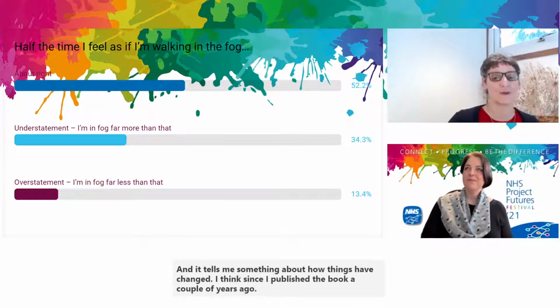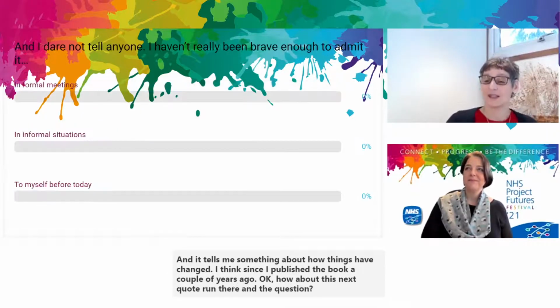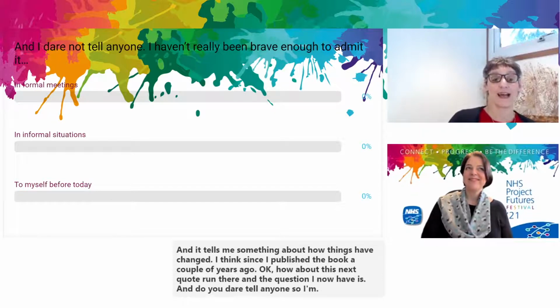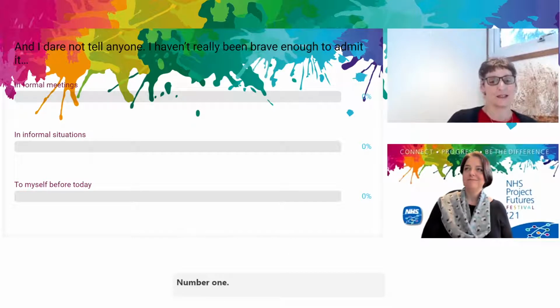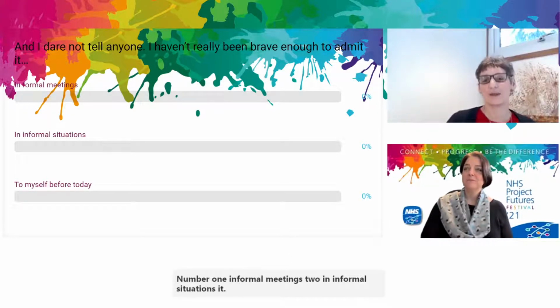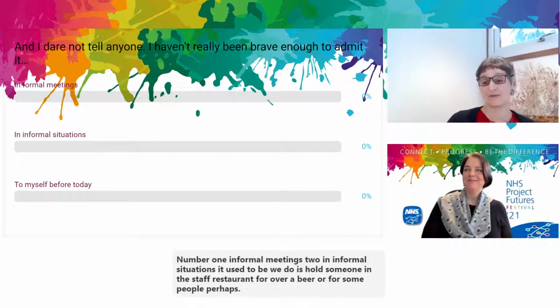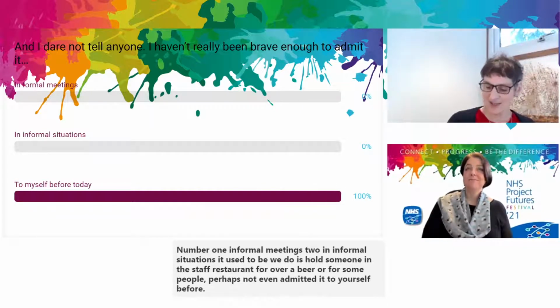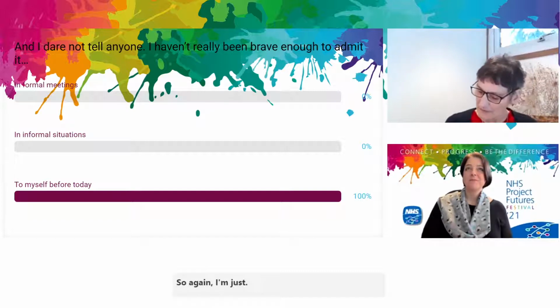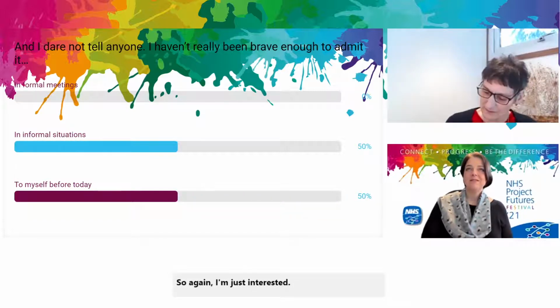Okay, how about this next one then? And the question I now have is, do you dare tell anyone? So I'm interested whether it's true to say I haven't really been brave enough to admit it. Number one, in formal meetings. Two, in informal situations. It used to be, would you have told someone in the staff restaurant or over a beer? Or for some people, perhaps, not even admitted it to yourself before today. So again, I'm just interested. I think that's a really fantastic question.